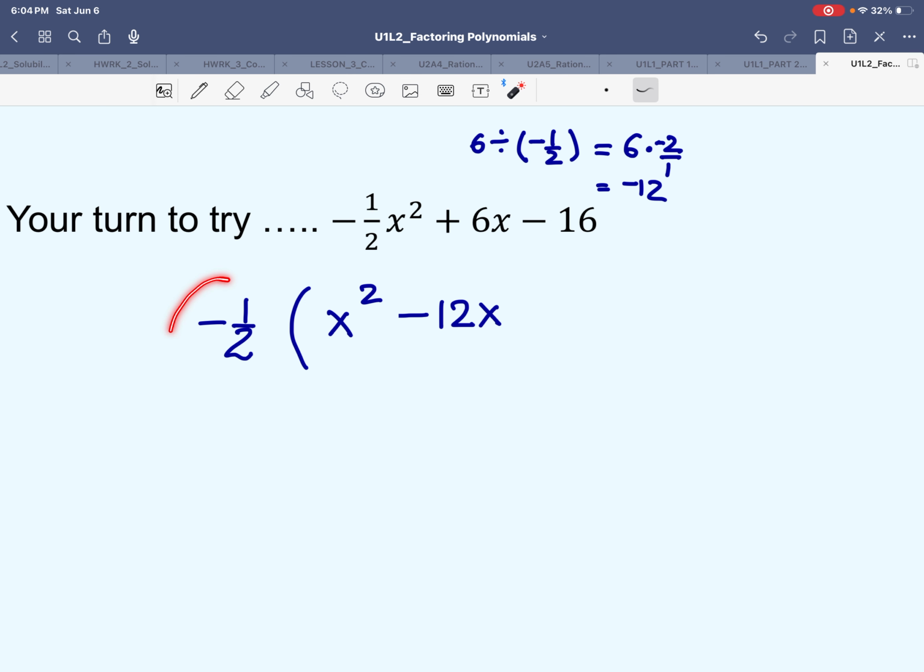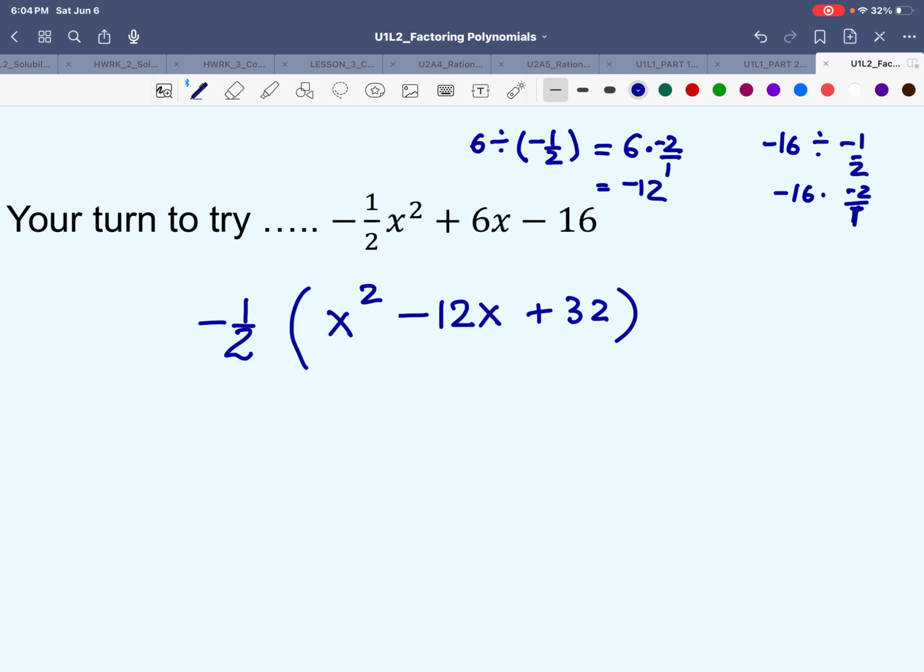Whenever we take out common factors, we are under the impression that all these numbers will become smaller, but that's not true when we take out numbers that are less than 1, obviously. So in the same way, we have negative 16. So negative 16 divided by negative 1/2 would be negative 16 times negative 2 over 1, which will make a positive 32. So negative 1 over 2, that's one factor we cannot deny. So it's going to sit there and wait for the rest of the expression.